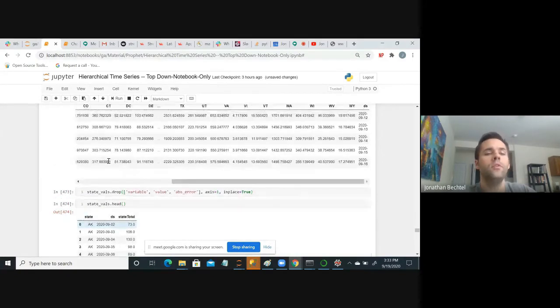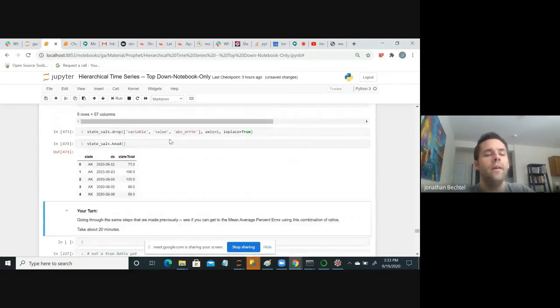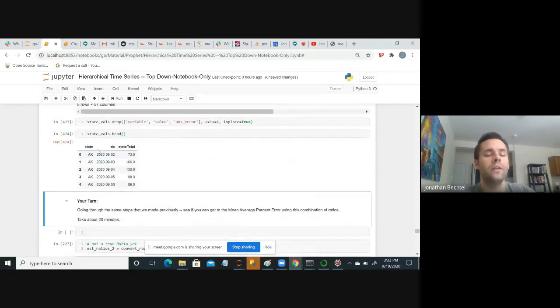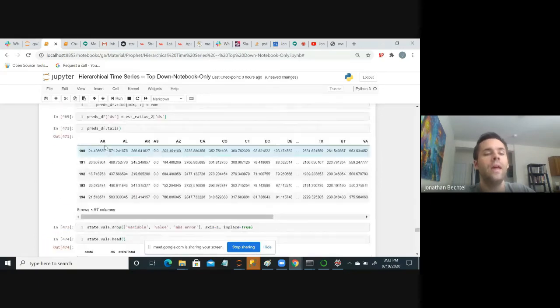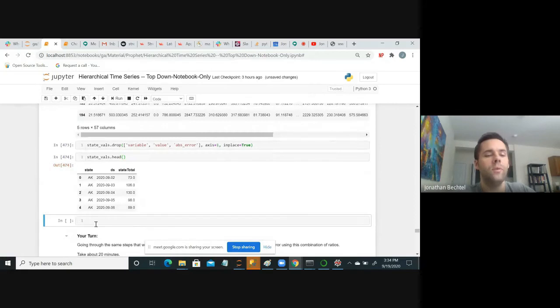Okay, but also the issue we have though is this data set is organized horizontally. This data set is organized vertically. So the idea then is we need to create a column for each of the individual states versus having every single state be its own individual column like this. Okay, so we need to compress this. All right, and so that's what melt does. All right, so we do this.